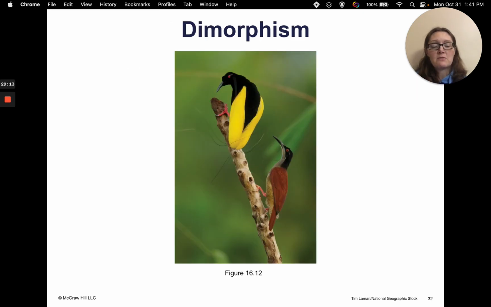Birds of paradise are one of the best examples of these. This is a male, this is a female. The females often have more camouflage because they end up sitting on the nest. The males look all fancy because they can avoid predators and they have more energy to dedicate to their fancy colors and their fancy plumes, so that they can attract a mate, and only the healthy, well-fed males can afford the energy necessary to devote to that.